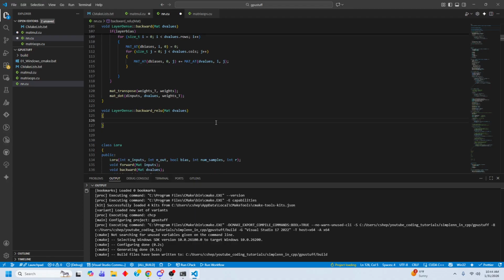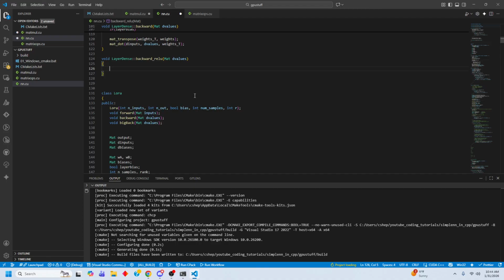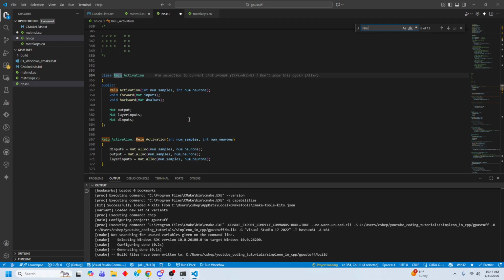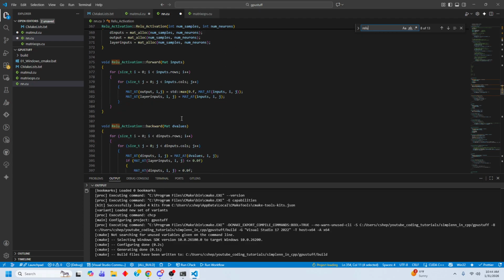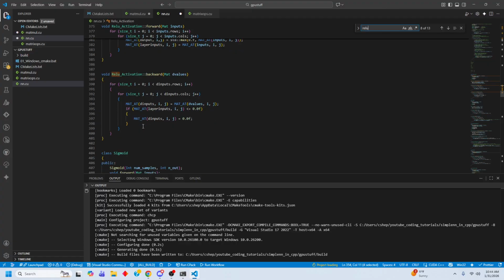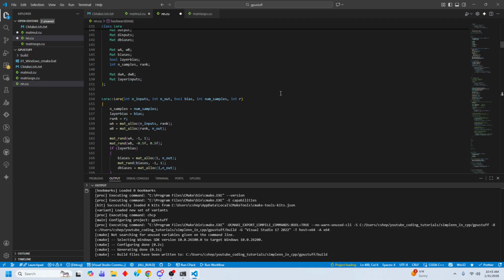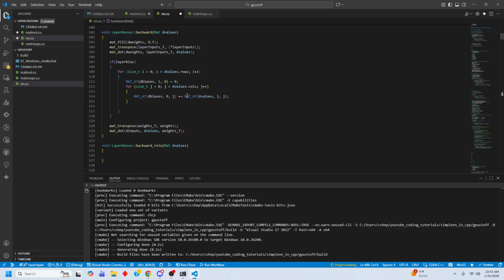Okay, backwards Relu. Let's start with Relu. Find your Relu function. I'm just going to copy this. And then we'll go back up here to wherever it's at.